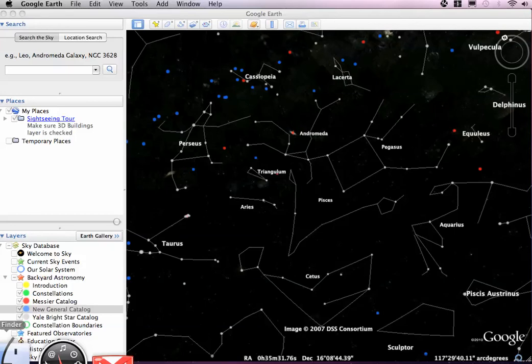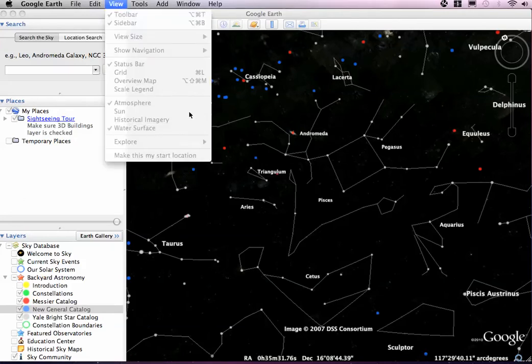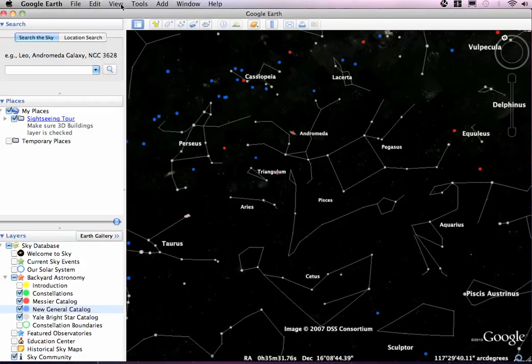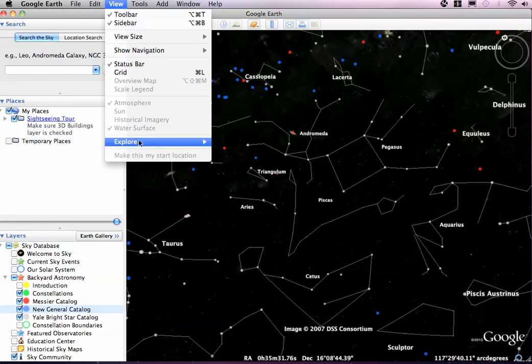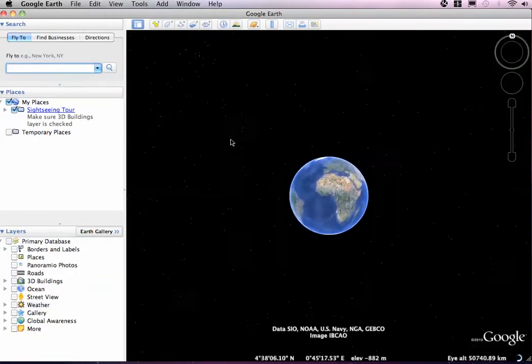So here's a quick screencast showing you how to make an astro image of your own creation using data that's available online that you can access through Google Sky, which is an add-in to Google Earth. Just to begin from a tool that you're used to seeing, let's begin with Google Earth.